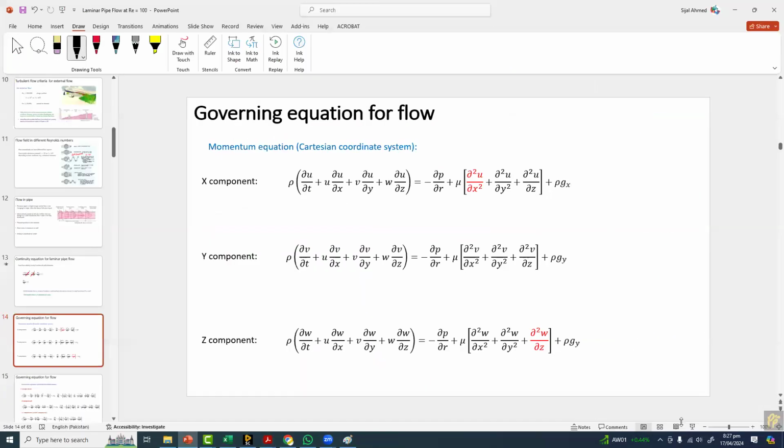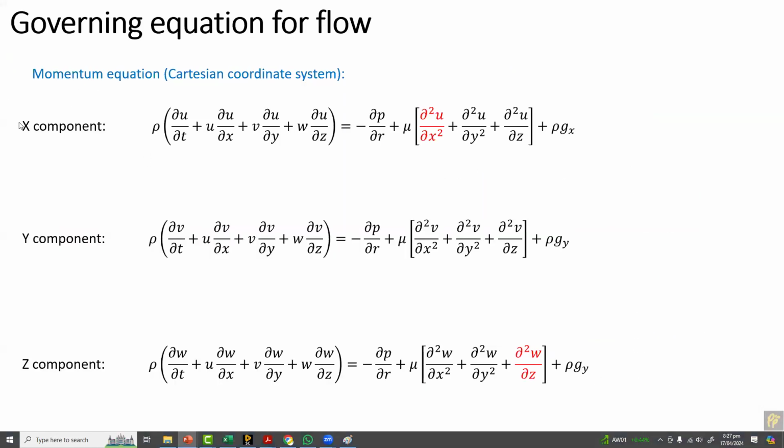Anyhow, we go back to the Cartesian equations for the x component, y component, z component. These equations show you a few things here. Number one, in the x component we have the u velocity. Velocity in the y direction is denoted by v. This actually depends on how different books treat them. The z direction will be w. Sometimes they write ux directly, uy and uz. So instead of using uvw, they directly use ux, uy, uz. It depends on the book and the author.